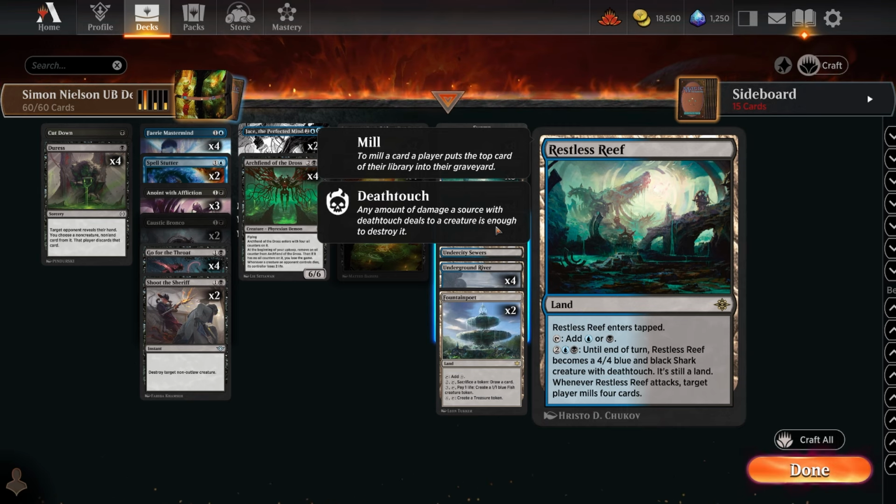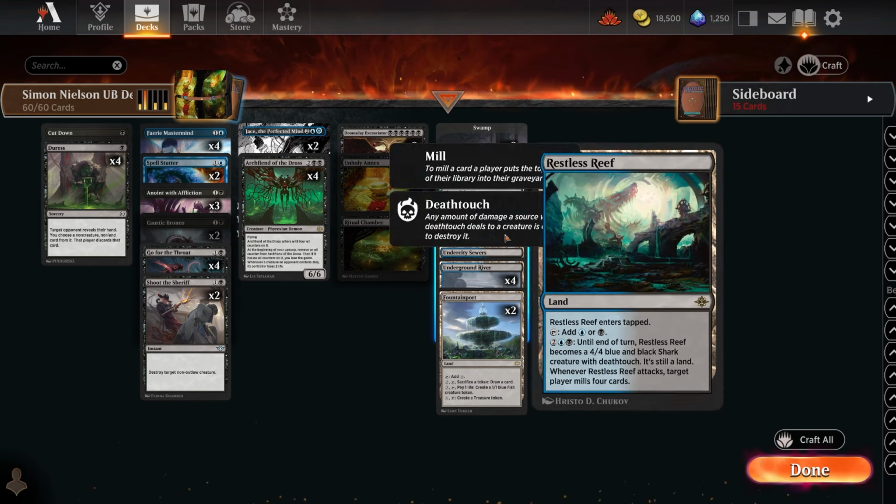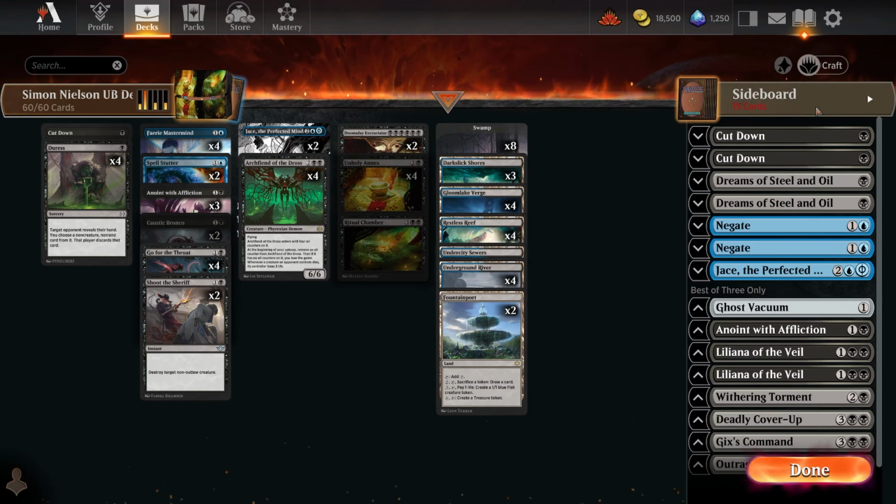So the full play set of these is another way to win with the Jace in there, and it's another good reason really to add blue. Quick look at the sideboard. You've got cards coming in there.